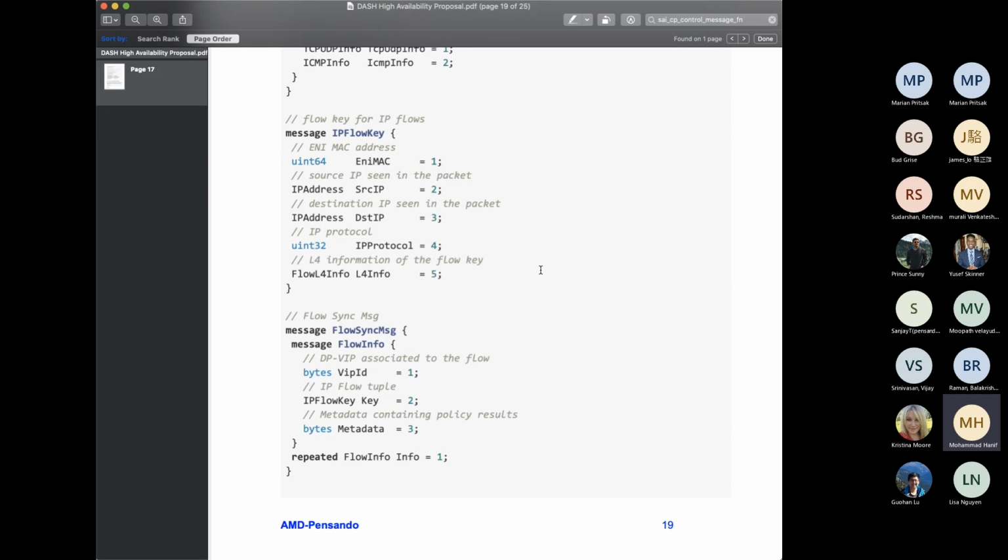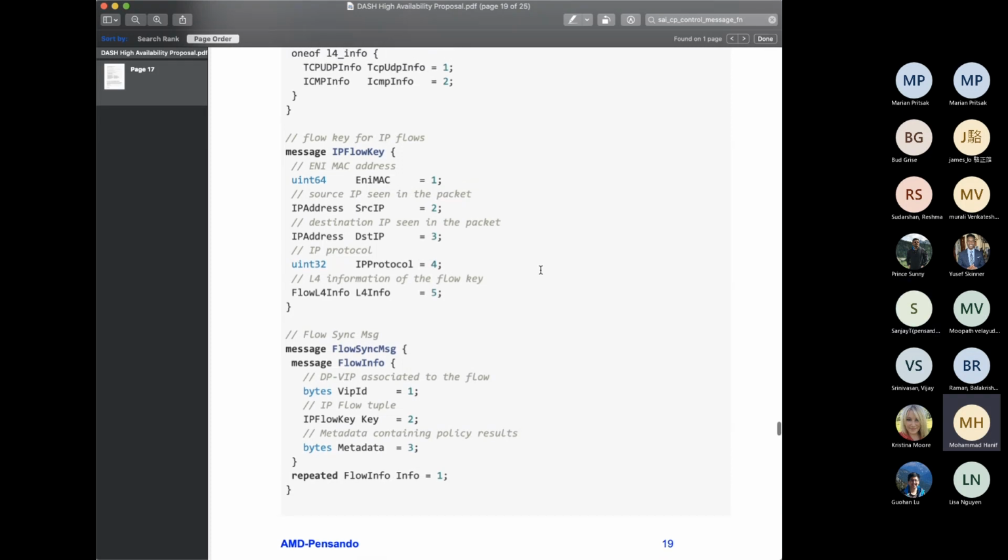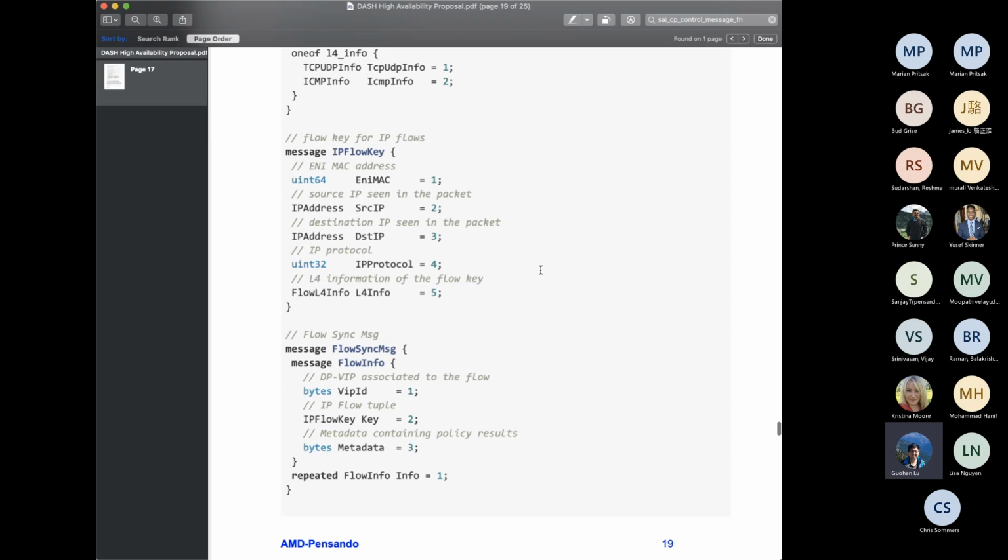Depending on the rate, we just have to be careful about how much we want to expose through syncd versus how much we want to handle by some other means. Maybe this is related to the other question we raised: can we reuse the GNMI container and those kinds of things? As you noted, the overhead might be a little bit more and the path a little bit longer, because it's a different container. You need some kind of inter-process communication, so you send the flow records to the GNMI container, and from there go to the other side, and then get it back to syncd, then to the other side. So that part is a little bit long.